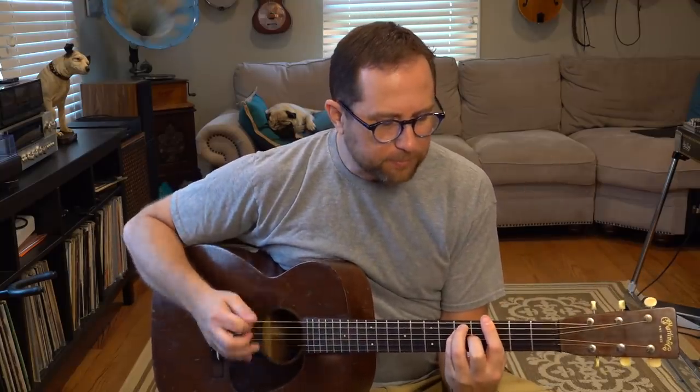But that's the bass part. Now if you're able to play that, you're almost all the way there. The only thing we're going to do in addition to that is instead of doing the slap, we're going to actually play the chord in that place. So it's going to sound like this.